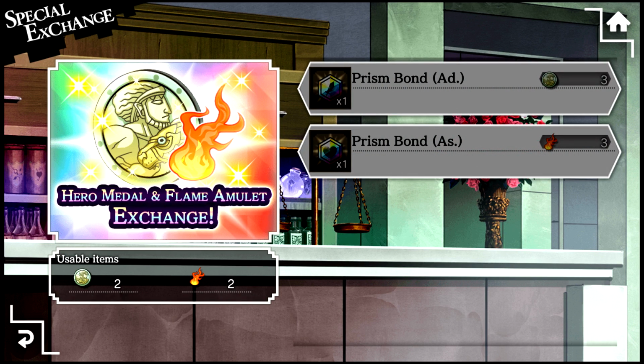Now, if you've been playing the events, okay, they give out basically one of these per event, it seems. So for the last couple of events, the one that's currently live, and for the Passion of Maenads event, you have gotten one of each, the Hero Medal and 1 Flame Amulet. So on the side, there's no limit on how many of these you can get a month. That's probably because they come so infrequently.